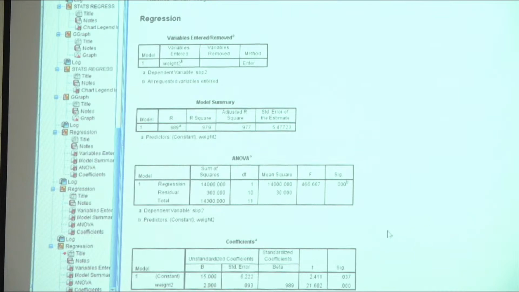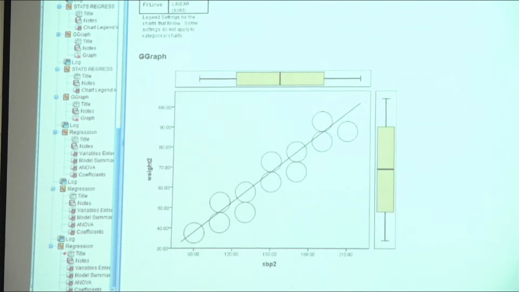So many people say, though it is controversial, that if you want to know the importance of a variable, then look at the standardized coefficient. That is not sensitive to unit. So one thing which is important is the interpretation of the coefficient. Let's spend a little time on that.